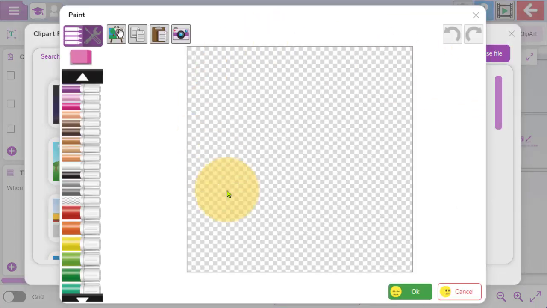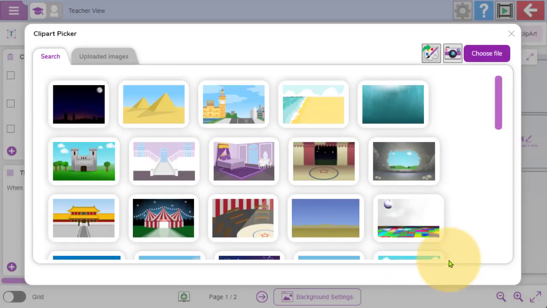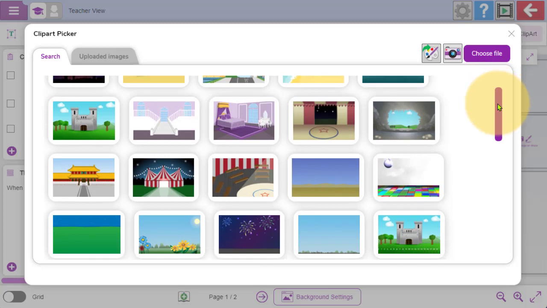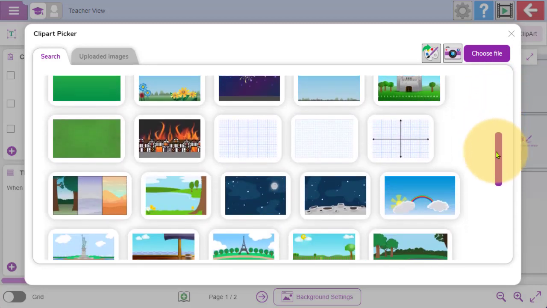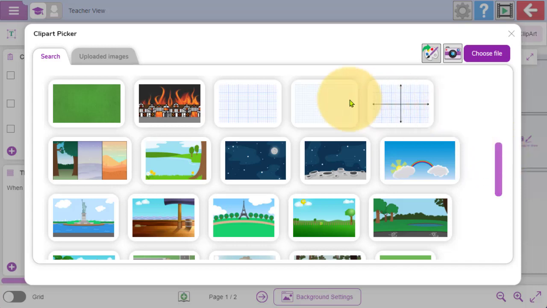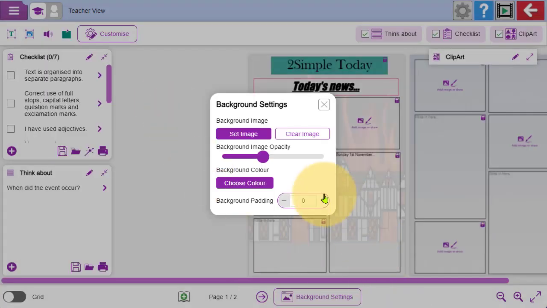Children can paint their own if they're feeling creative, or if you're feeling creative as well, you can create them. Or they can use the inbuilt camera on their device to take a photo, or they can upload an image from another document or wherever else they've saved it. If they're on an iPad, for example, they might want to just get it from their camera roll as well. So for example, if we were doing this newspaper report about the Great Fire of London, then we can add that into the back of the image.